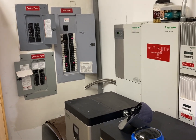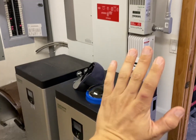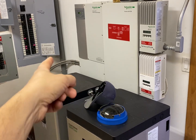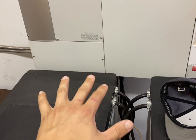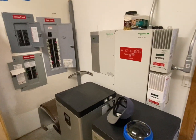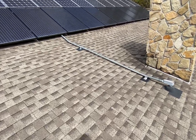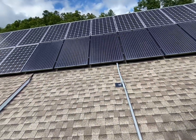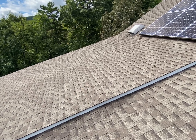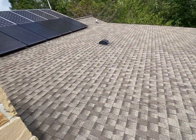This video covers converting a Schneider XW system into a Solark system — we're on the fifth or sixth iteration of this particular install. The original company is out of the picture, and we've changed the battery out twice. The latest batteries are two Fortress E-Volts, which we're keeping, but we're installing a Solark. We'll also be rewiring the solar panels on the roof; they're currently wired for charge controllers in strings of three, but the Solark has a 450-volt operating limit. We'll wire the array differently and add EMP hardening with ferrite cores on all the panels.